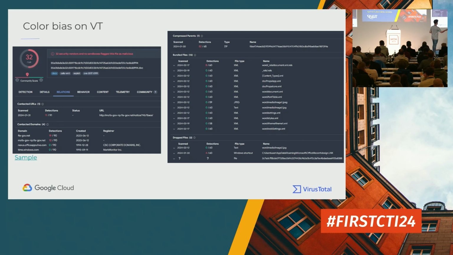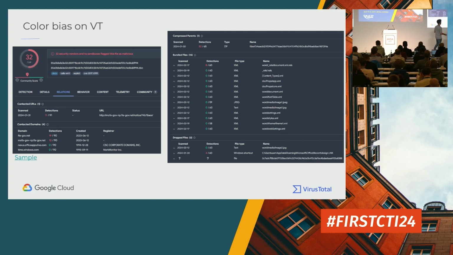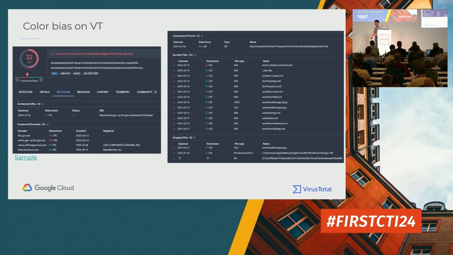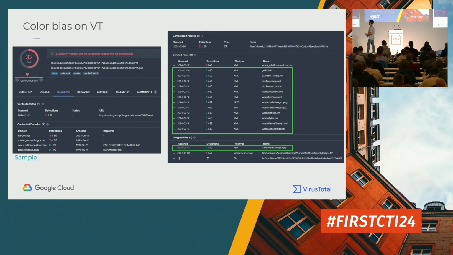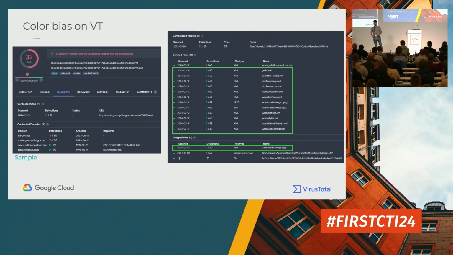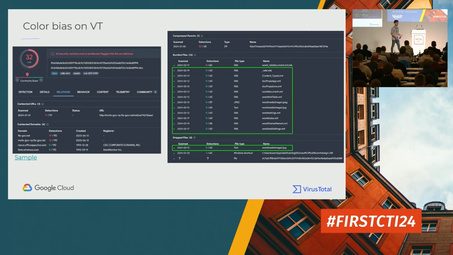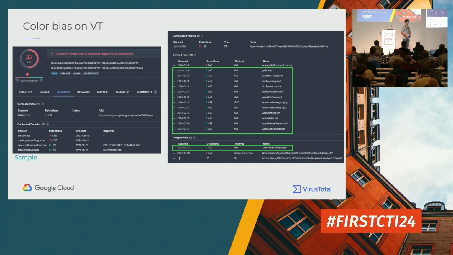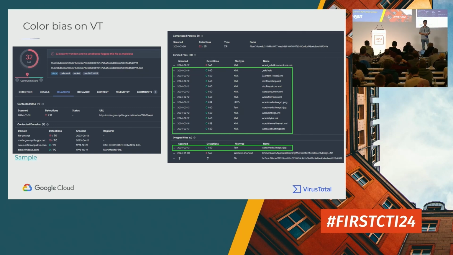But on the red side, we also have a compressed parent, which is a zip file. Maybe you are going to click there as well because you want to identify if the original zip file contains other pieces of malware as well. But probably you are not going to click on any of those files that are bundled in this Word document because they are green. I would say that the extensions are not sexy at all because they are XML, and also there is an image embedded into the Word document.